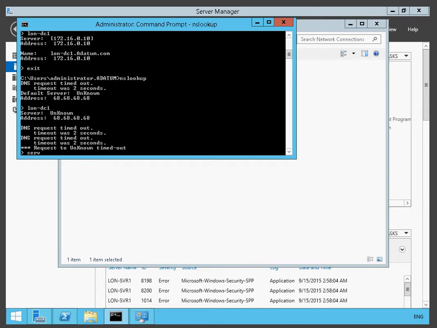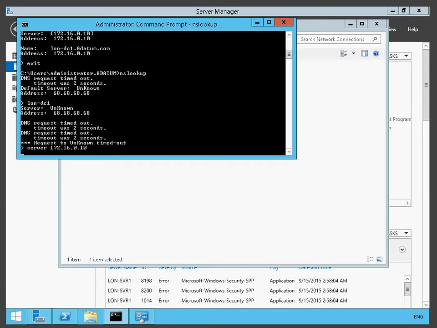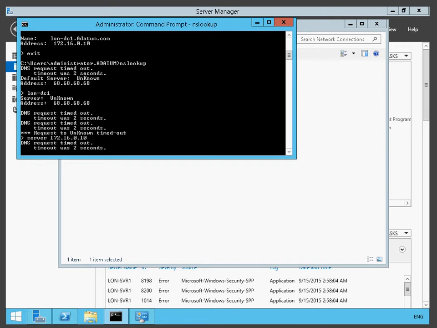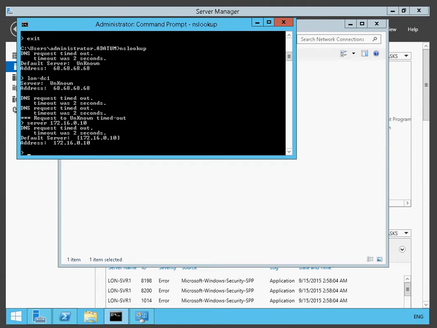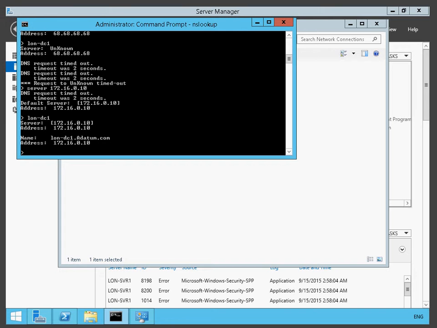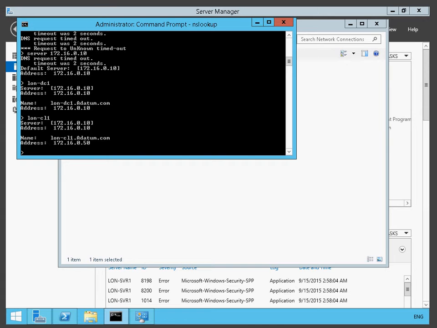I'm going to change the server to 172.16.0.10. That's funny how it's still not resolving that. But I can still do LAN-DC1 and it'll resolve that. Another client that I have on here is LAN-CL1. Okay, it's funny how this is still not resolving.